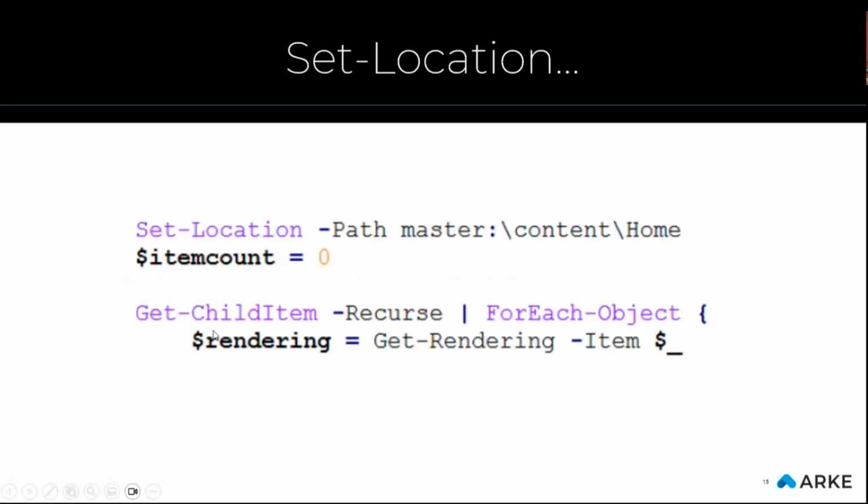Another way for me to recursively go through a set of items or a set of children or descendants is by just setting up the location ahead of time. And then if I do a Get-ChildItem now, it's in reference to the location I set it to. So I set this one to home, and when I do a Get-ChildItem and I include the -Recurse, I'm grabbing all the descendants underneath the home item. So that should be a very large list. And then I'm just doing a ForEach loop on that list. And note that I'm piping the results of the Get-ChildItem to the ForEach loop. Okay.